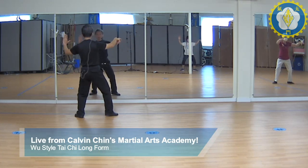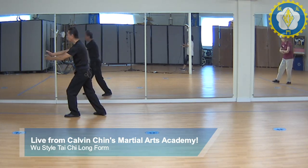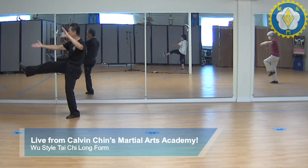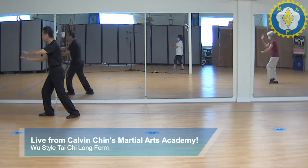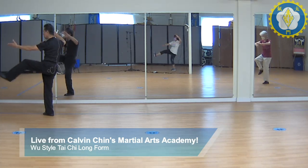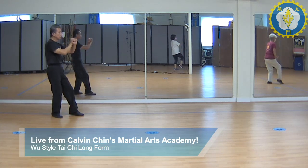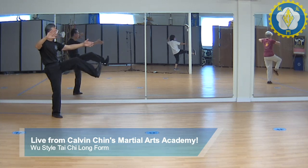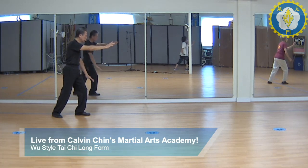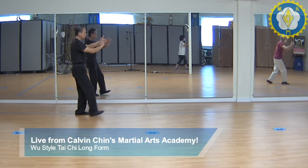Single whip. Now we go into the kicks. High pat the horse. This is a toe kick, and it's pointing the toe or using the instep. So instep or toe kick versus the heel kick that happens on the other side. We turn, drop the right hand down, fold the elbows, heel kick, and we're down, brush knee, right side, and then we go to the left. So there's 2 brush knees right after the heel kick.